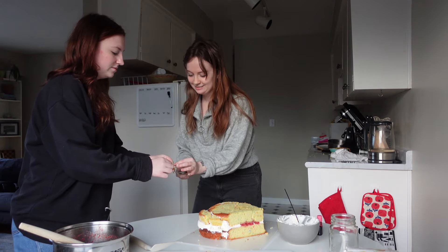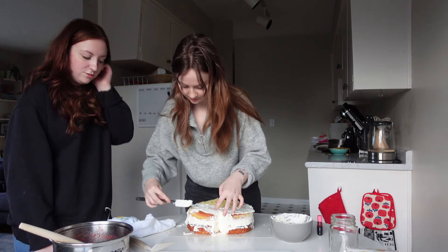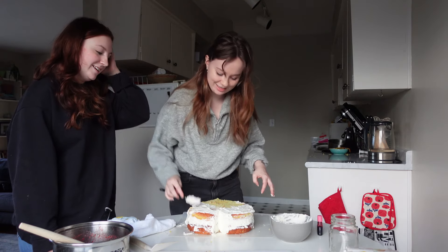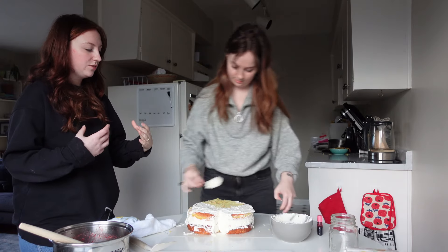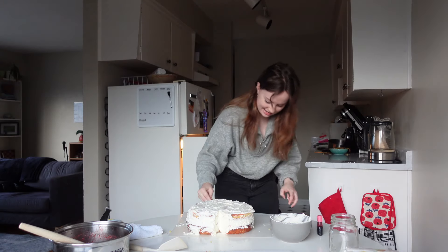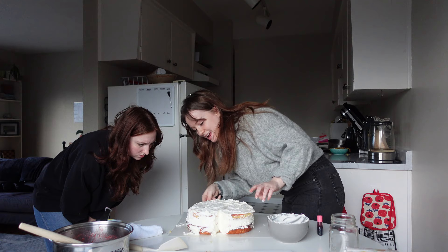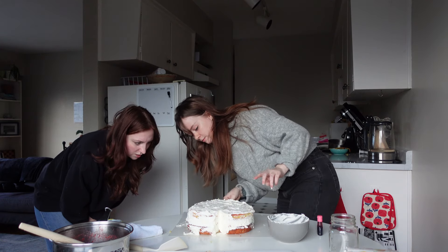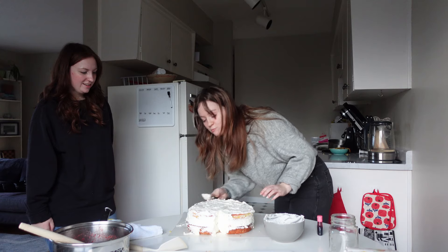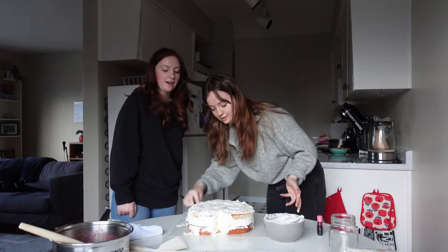Here's your slice — tell me how it is. It's good! I'm just fascinated because this is not what my cake looked like. What did your cake look like? Kind of like — one's bigger than the other, they're sisters. I can't believe I'm doing this, I'm kind of in disbelief this is working. Should I open a bakery? Comment down below. This took us like seven hours — we had one cake pan, and I had to go finish filming a whole other video.